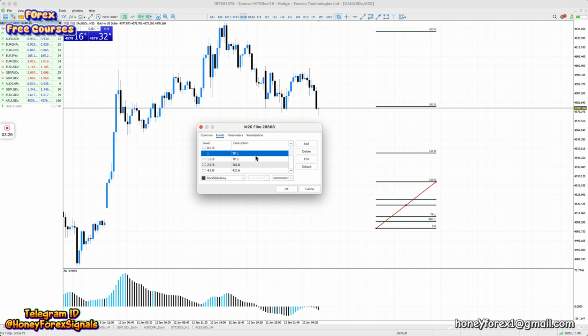Now this is 1.618, so we add more layers. Here we set 1.77.